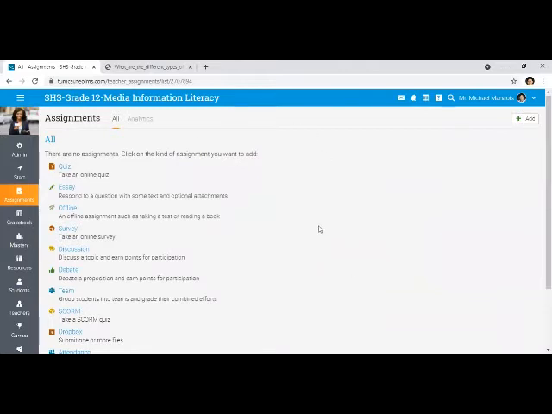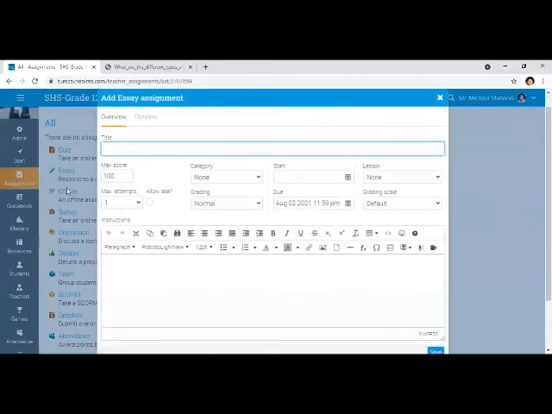Now, just like what I mentioned earlier, I'm going to give an essay assignment. To give an essay assignment, simply click the essay. Again, hindi lang po limited sa essay yung pagbibigay ng assignment. You can also give a quiz as a form of an assignment wherein once they are done answering it, the system will check it automatically. Now, ang kaibahan lang po kay essay assignment is you need to check it manually for you to give a grade or a rating to your students.